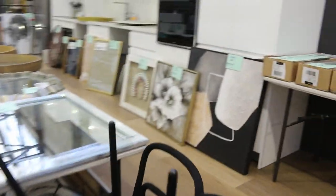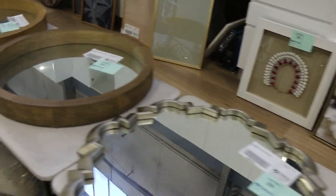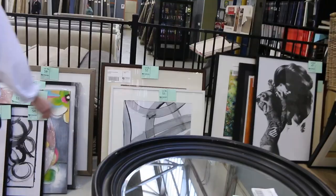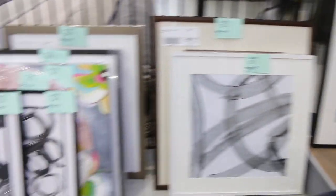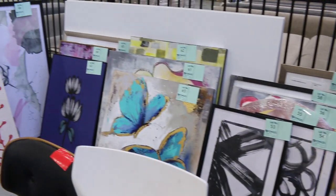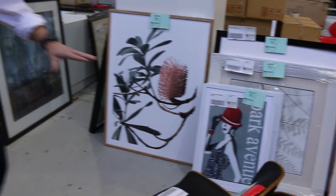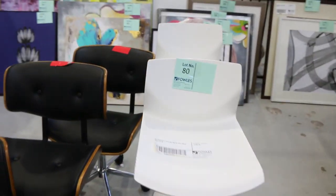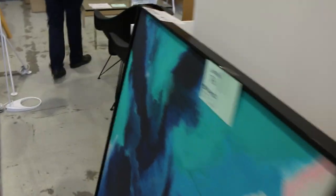Heaps of artworks again, some beautiful X styling mirrors in all different shapes and sizes. And of course, this stuff will all be unreserved, folks, so there's some really great stuff — probably about 40 or 50 artworks. Heaps and heaps of chairs, dining tables, dining chairs, couches, all sorts of stuff to look at. Some beautiful bits and pieces here, some AIMS style office chairs — really nice looking stuff, absolutely fantastic.